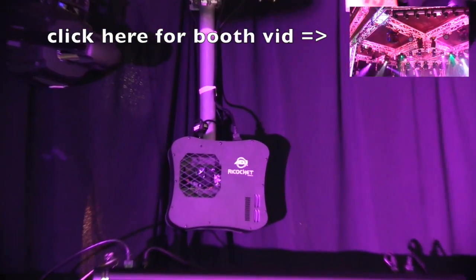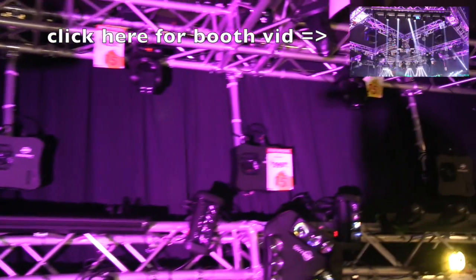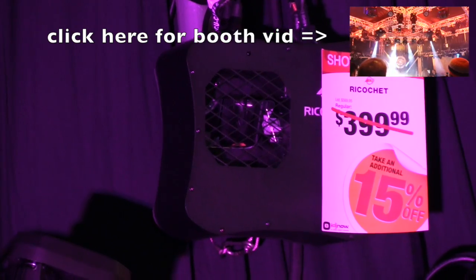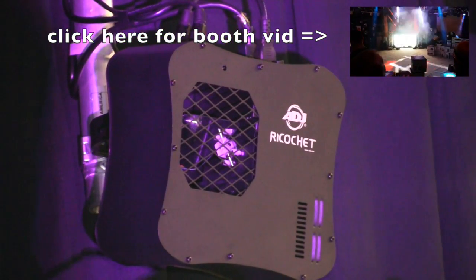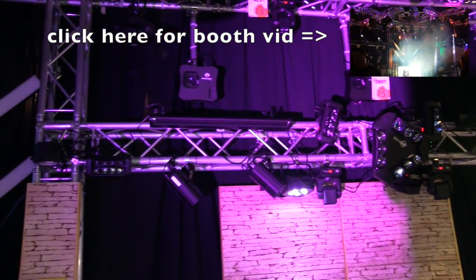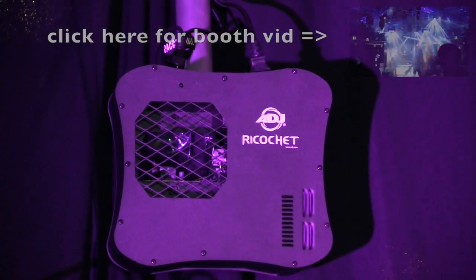Our sister company Elation has a product called the Sniper 2R, which was an instant hit — a laser simulator using a traditional 2R lamp as opposed to a laser. This allowed crowd scanning, which isn't legal to do with real lasers. A lot of mobile DJs asked if there's something more affordable, so ADJ put together the Ricochet. The Ricochet is small, portable, and powerful. Rather than a 2R lamp, it uses a 20 watt beam with a very concentrated beam output and insanely fast motors — giving you a liquid sky effect, a tunnel cone effect, or even a wave effect, with a bright white LED and a color wheel with smooth transitions.